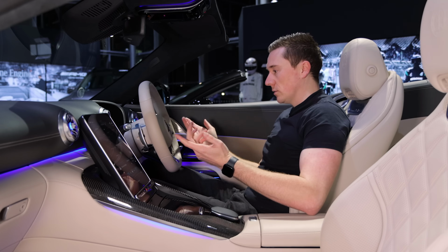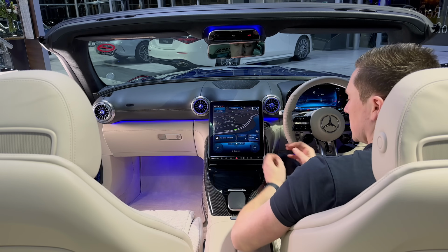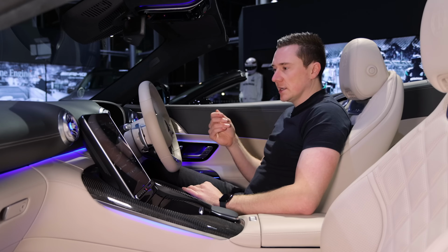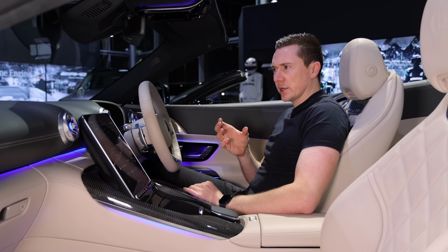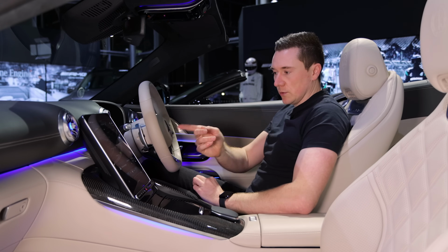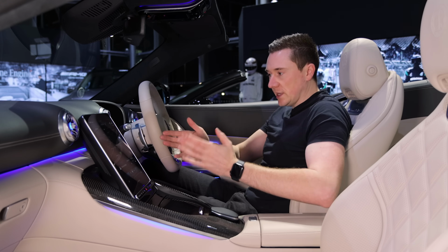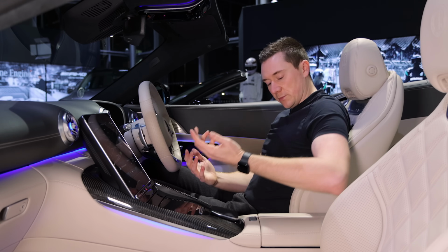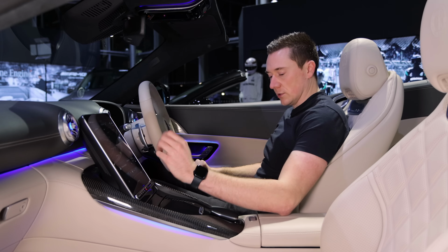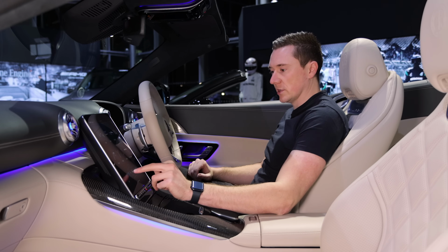So well, let's have a start on this screen here. So this is MBUX, known internally in the world of Mercedes-Benz as NTG7. It's slightly different to the MBUX you might see on some other Mercedes, with that kind of widescreen display. The ones with this portrait styled screen are a new version, so unique to these cars. And basically you obviously sit here and have your arm, this is kind of like a wrist rest or an arm rest. You basically just use this like a touchscreen, so you can just tap on relevant things on here.